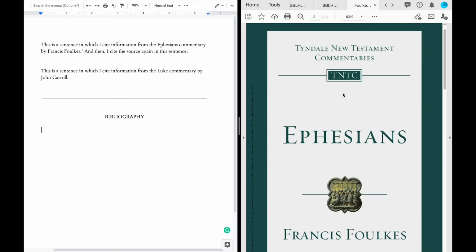Just to be clear, commentaries are a specific genre that we often use in biblical studies. A commentary is typically one volume dedicated to one single composition from the biblical canon. In this case, we have an entire book dedicated to the letter to the Ephesians, and then we'll also look at a commentary that is on the Gospel of Luke. In each of these books, they begin with an introduction that covers background material about the author and audience and purpose of these writings, and then commentaries will move into a verse-by-verse exposition of that entire book from the biblical canon.